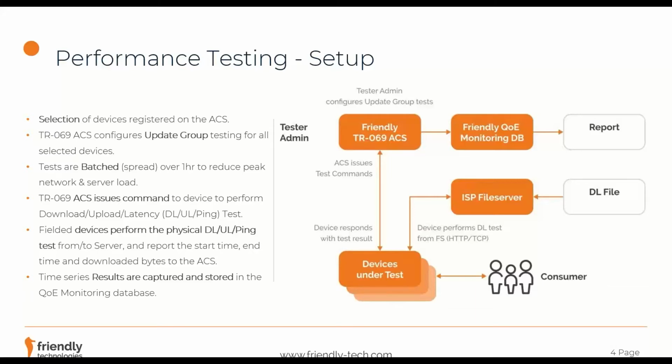Typically those results are start time, end time, and amount of bytes uploaded or downloaded. Those results are reported to the ACS, and the ACS then records that into a database. Of course, here we're interested in time series data because we're doing 4 1-hour peak tests, and we're doing 3 3-hour off-peak tests as well. So all of those go into a database in a time series format. And as you can see in the diagram, there are various options for reporting those results.